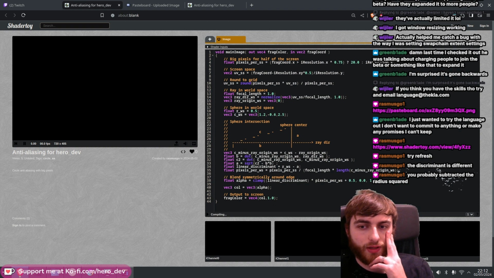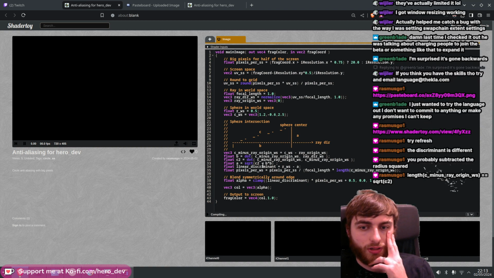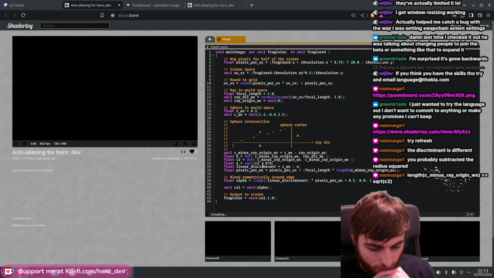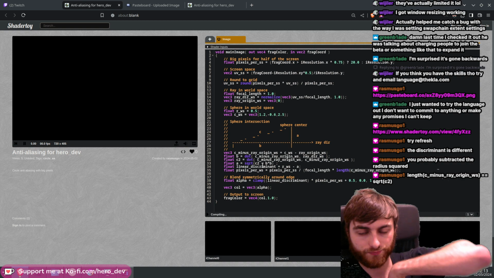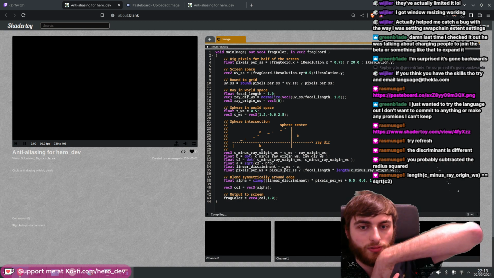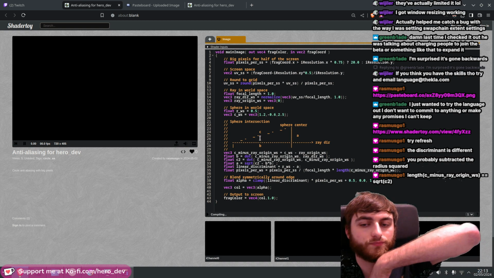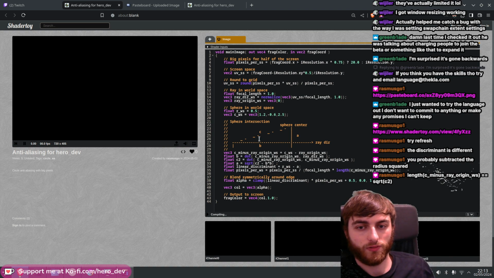Yeah, length of that. Got it. I see. Yeah, there's a couple of square roots. Square root C2, right. Yeah, I see. Yeah, there's a few square roots. We did used to do something like this.